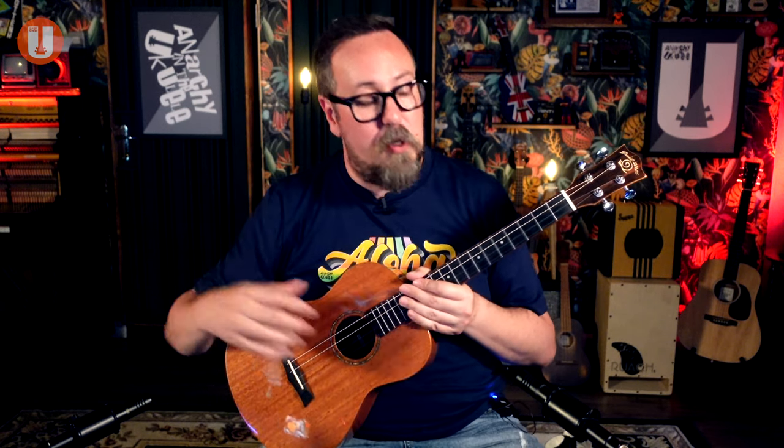I think if you're playing in groups, it's really nice to have a baritone ukulele in your group, because you're just adding in a lower end that isn't there on the other ukuleles. And I think, you know, the groups I've heard where you've got a U bass, a baritone, a tenor, and then a concert or soprano, you get this sort of full spectrum sound, and that's really nice. And I think it opens up the ukulele to more people having that sound as well. So I really like that.